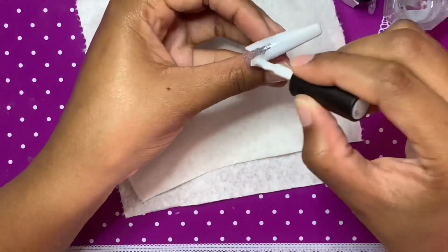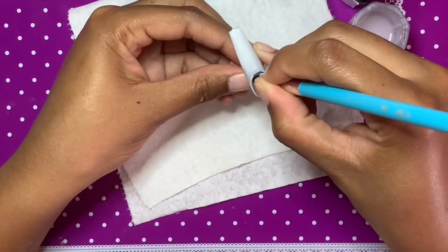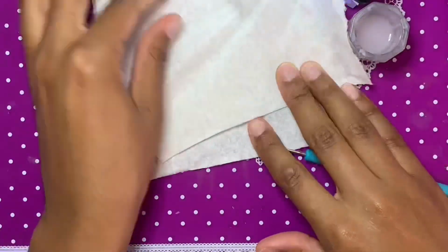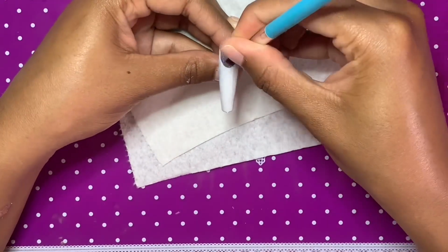So I'm taking the color Pop Tart from the Macart Femi Beauty collab. That last color was also from the Femi Beauty and Macart collab. That color was peachy, and this color is Pop Tart. I love it as a nail bed color. It's so pretty on every skin tone, so I use it a lot for French and things like that.